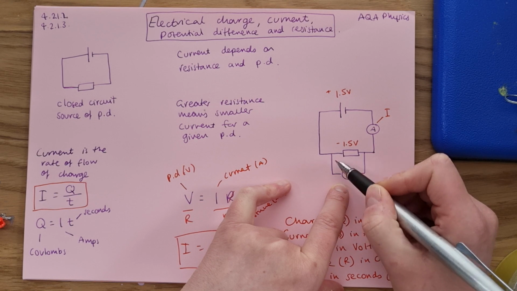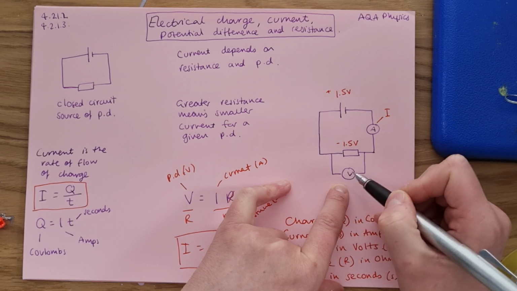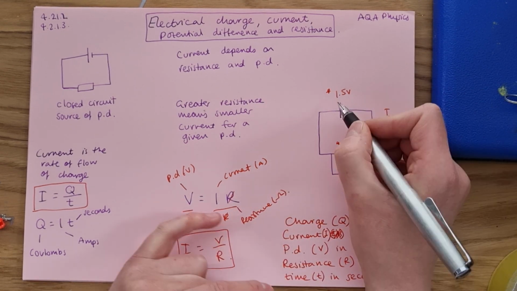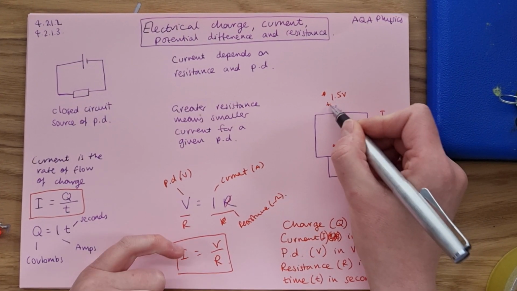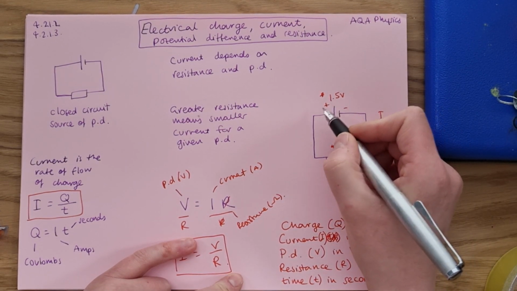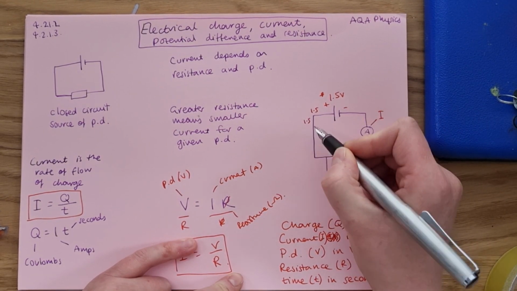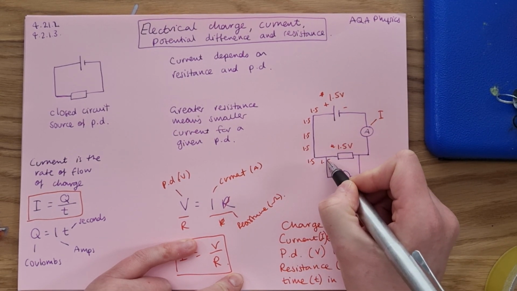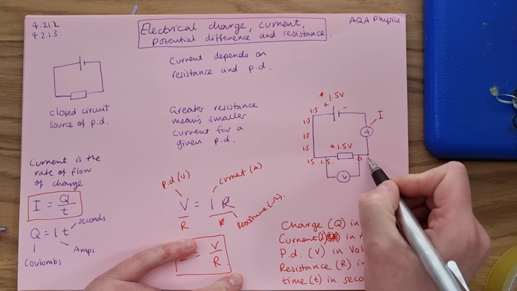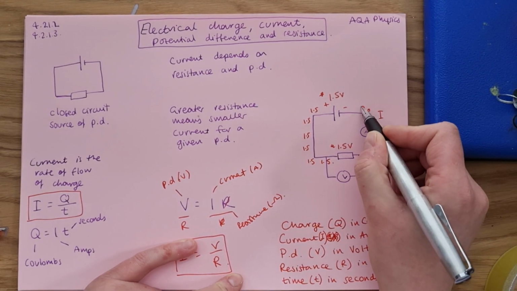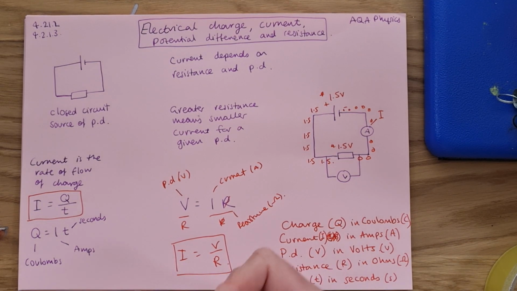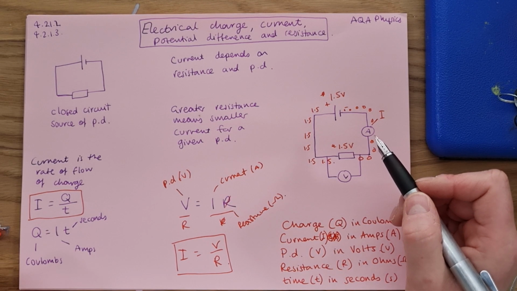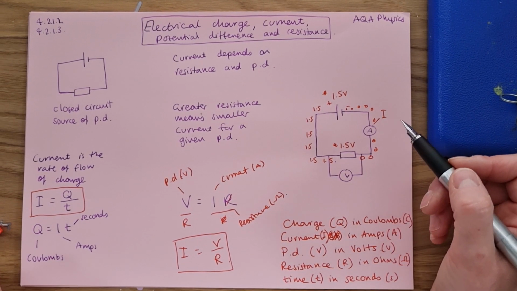But my voltmeter only measures the potential difference. And sometimes it's helpful to trace it around. So my current flows from positive to negative. That's the positive cell. So all the way around here, 1.5 volts, 1.5 volts, because they get given it here, 1.5, 1.5, 1.5. When they go through this, they lose the 1.5 volts, and so it goes back to zero. And a bit like a waterfall always has to fall to zero, the electrons will always fall to zero before they go back into the cell, right? There's zero potential energy when they arrive there.